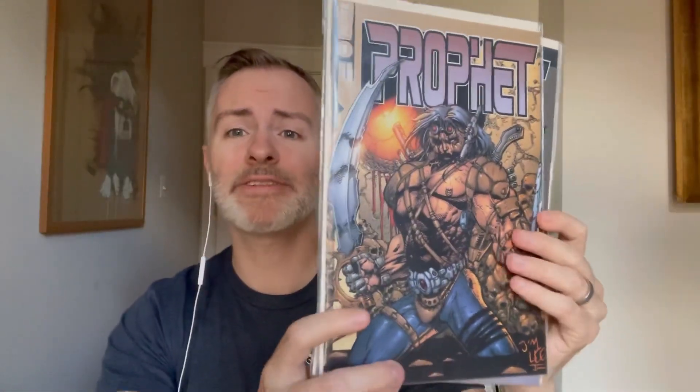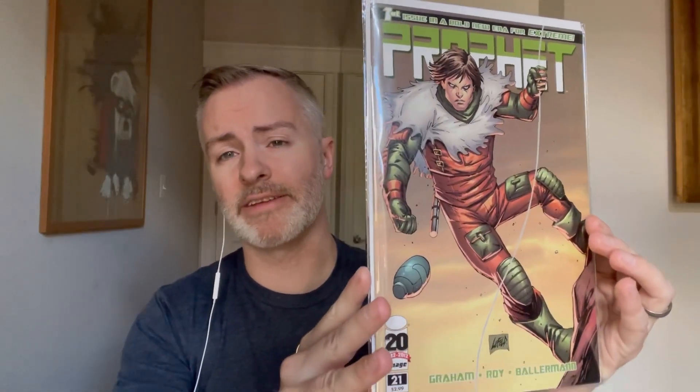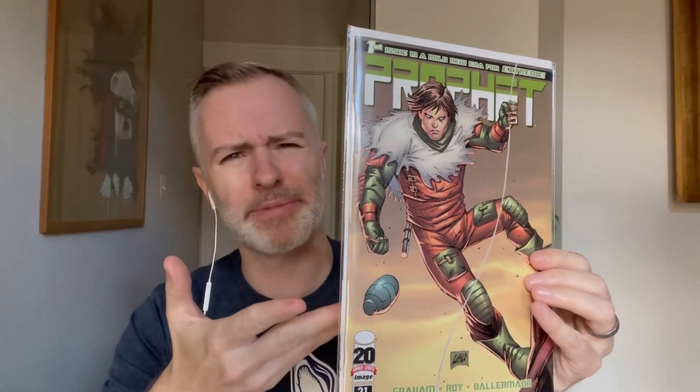Right before the Profit fad, I picked these up for a dollar — Profit number 1, the Todd McFarlane variant, and what I think is the regular cover with Jim Lee. This is probably my least favorite Jim Lee cover, but I picked it up because it is Jim Lee nonetheless. I do like the McFarlane cover. I also picked up Profit 21, the Liefeld variant, which is his first issue in the new direction of the story. I figured pick it up — there's not many on eBay. I paid maybe $20 shipped, and at Baltimore Comic Con someone was trying to sell it for $75.